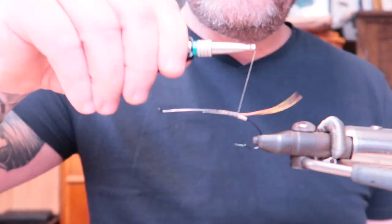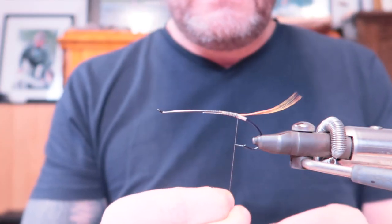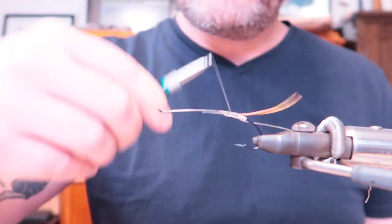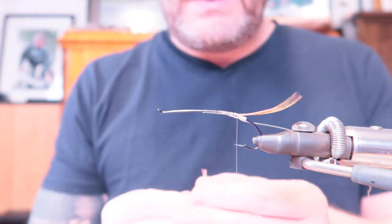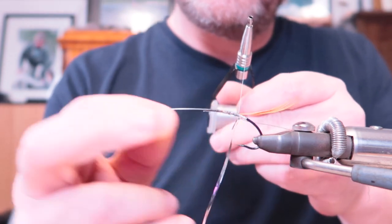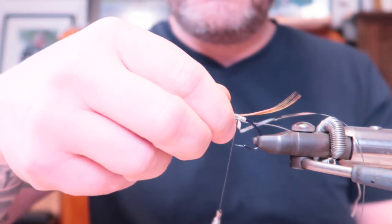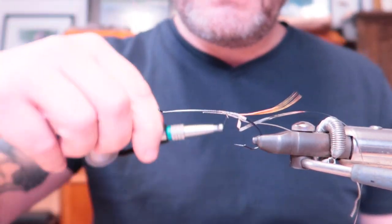Going back again. Then I will attach the twisted silver tinsel. Again, flat silver tinsel. In place.